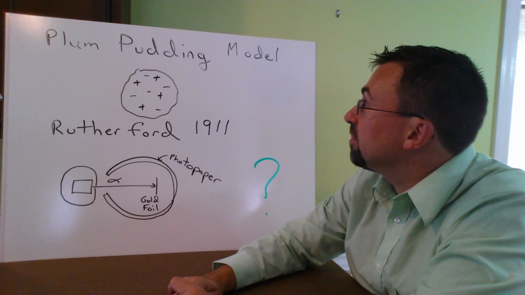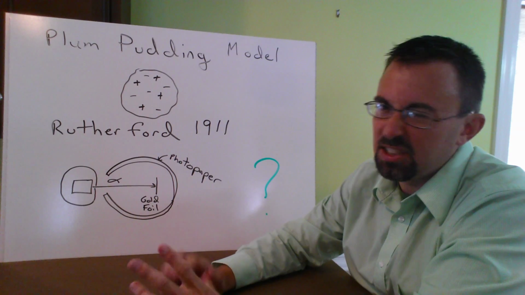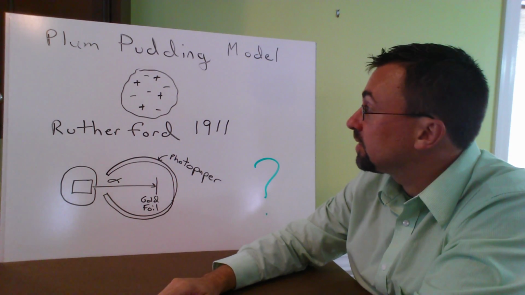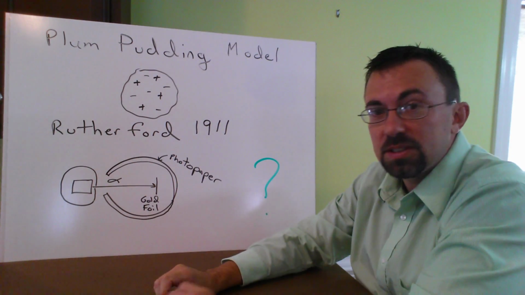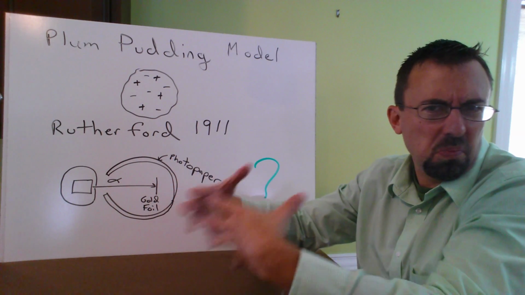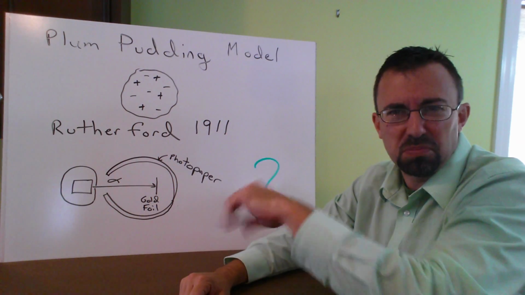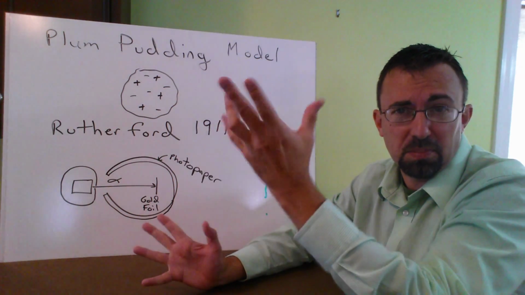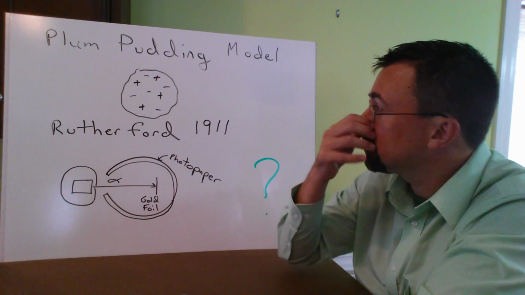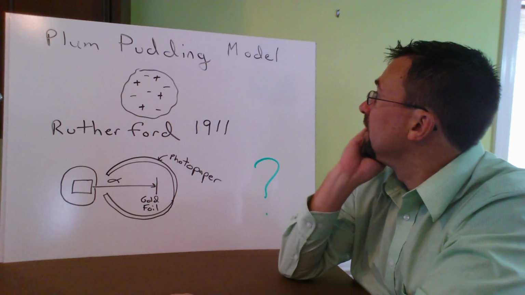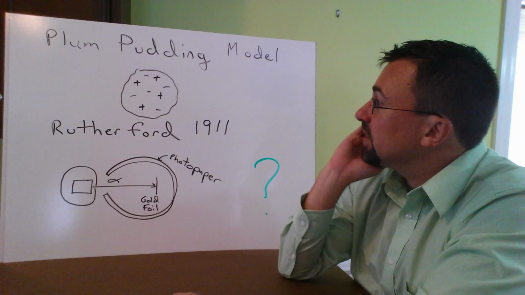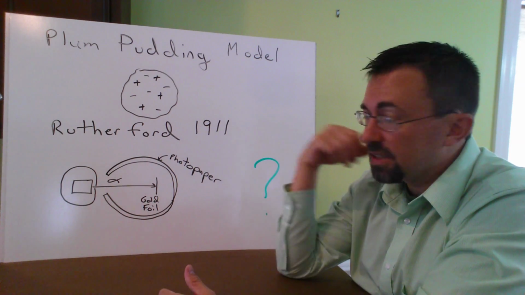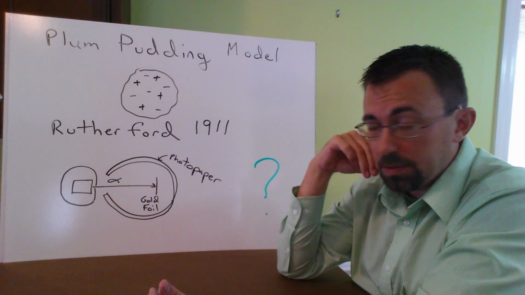The plum pudding model. All right, maybe exaggeration, but still. So this is known as the plum pudding model: you have pudding, that's your atom, and then there are plums within the pudding, and that might be a positive charge or a negative charge, and they're just dispersed through there willy-nilly. Okay, so Rutherford, 2 years later, 1911, did the gold foil experiment.